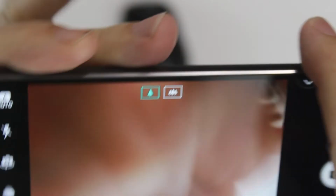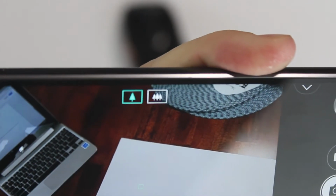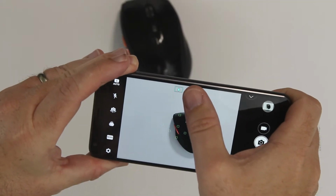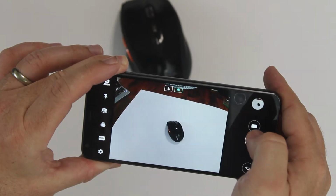These two rear cameras give you very different perspectives in your photos. The standard lens is what we expect. You see this view on all your major flagship phones. The wide-angle lens, however, allows a much broader perspective on life. But it's the colors that make the pictures really pop.